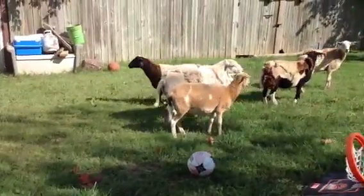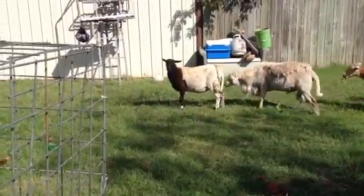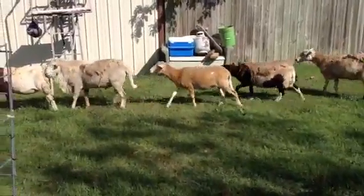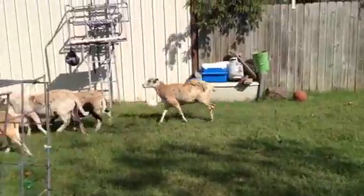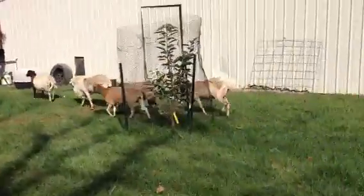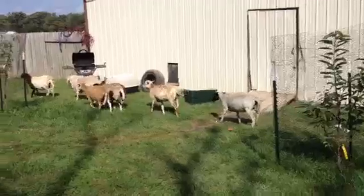But here is, these are newer ones, y'all haven't seen these yet. Dorper, my old ram, taking care of business. Katahdin, I love those brown Katahdins like that. Dorper, a Katahdin, she's going to be really nice. She's poor right now, but I can see her potential in the future. She was really bad shape before I got her. And then another Dorper cross.